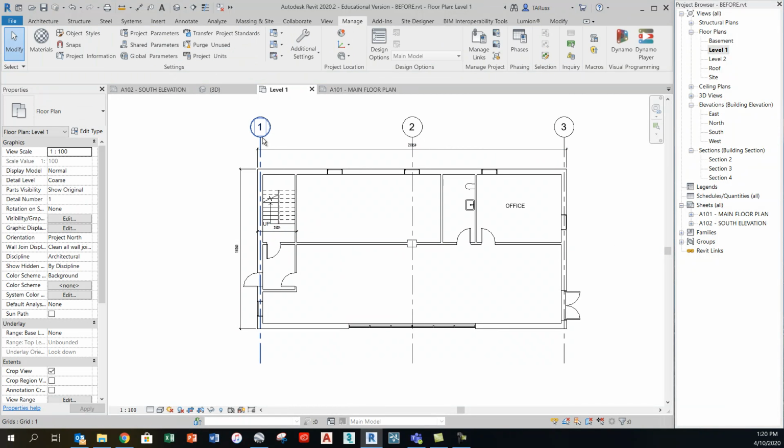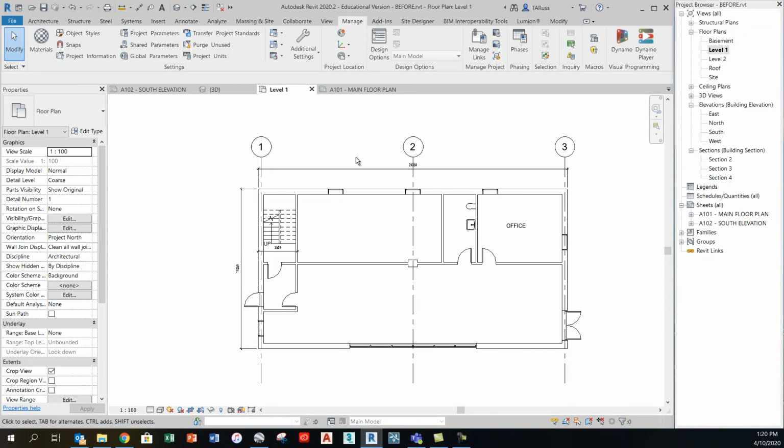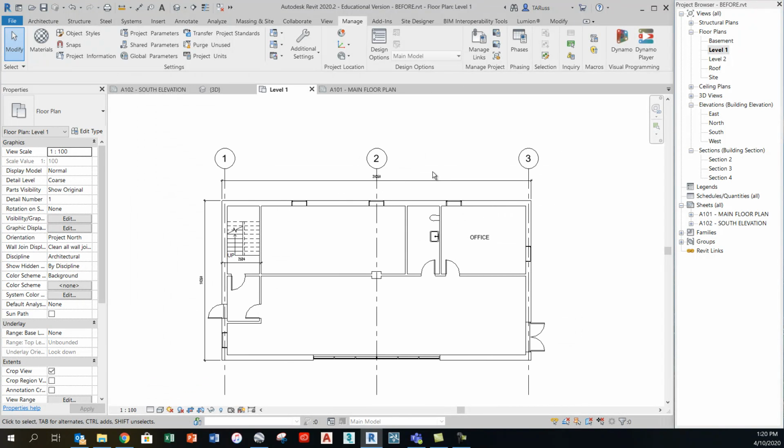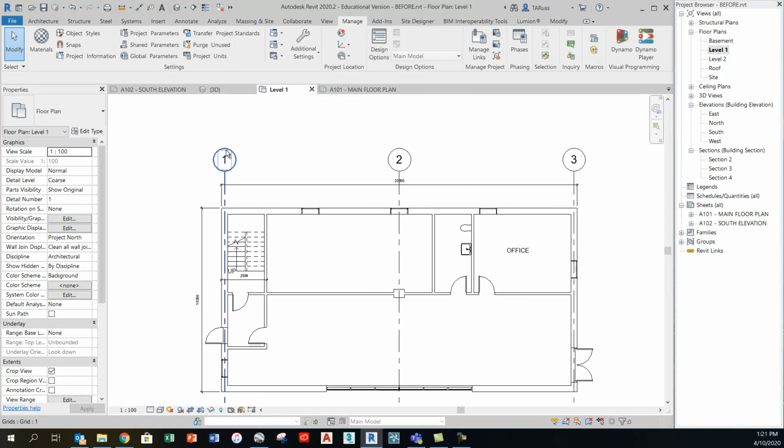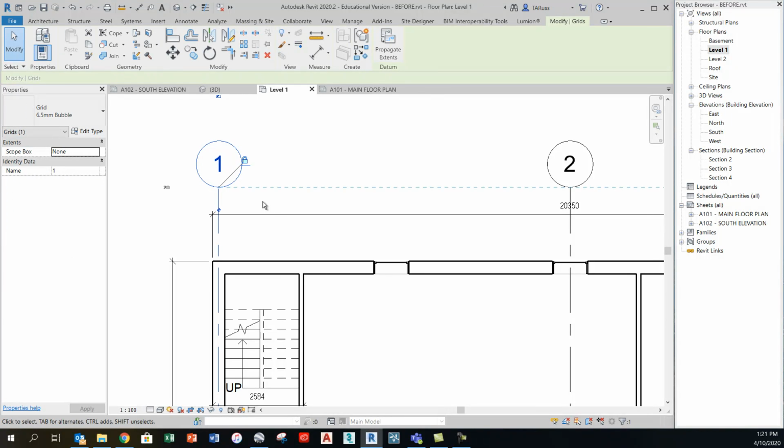The second thing I'm going to adjust here is the size of the grid symbols. As I said, they again, like other things, are too large. And this is going to kind of introduce a pattern here that is fairly consistent with these more complex family files and types. Kind of like what I showed you with the dimensional tick sizes, you're going to click on these grid symbols and you're going to access their properties here by clicking Edit Type.